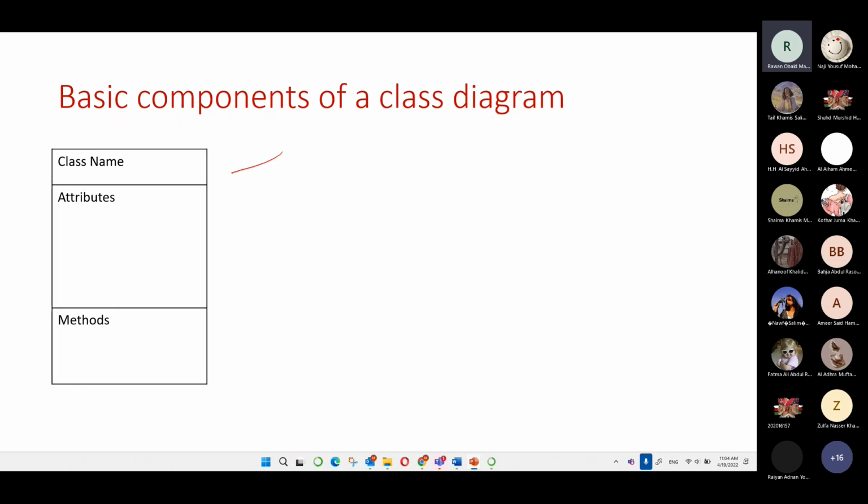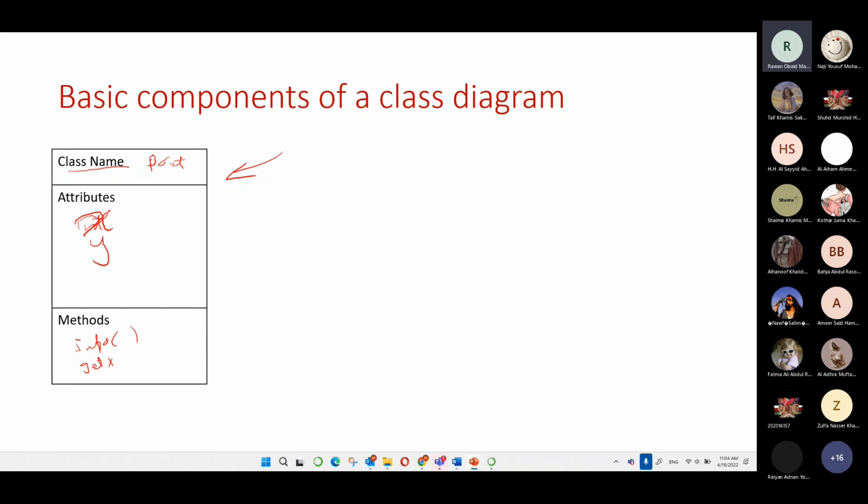So the class is represented like this: class name, just like point in our example, attributes, x and y, no need to put the types, and methods. For example, info, which prints everything, or get x, etc.